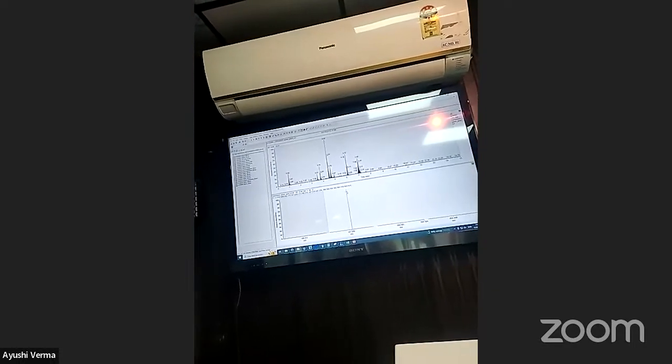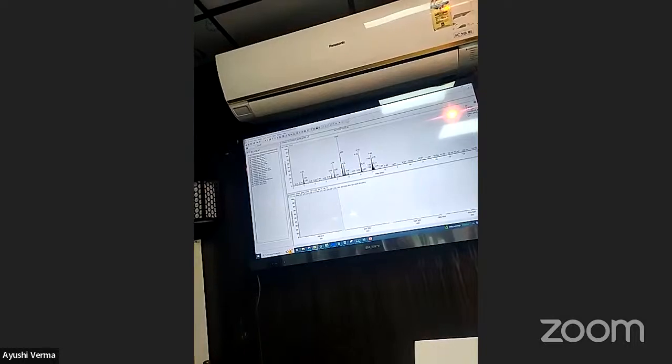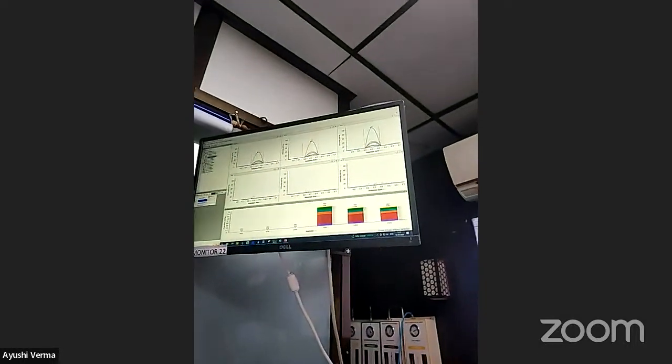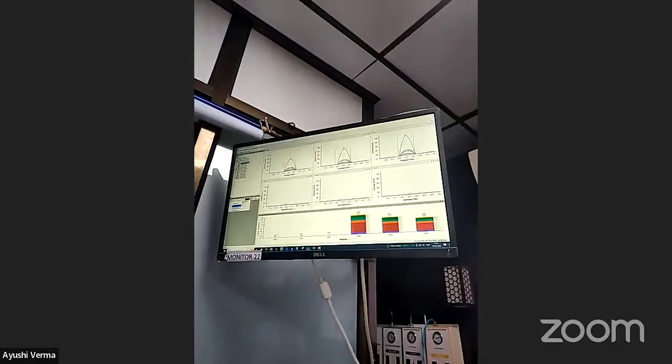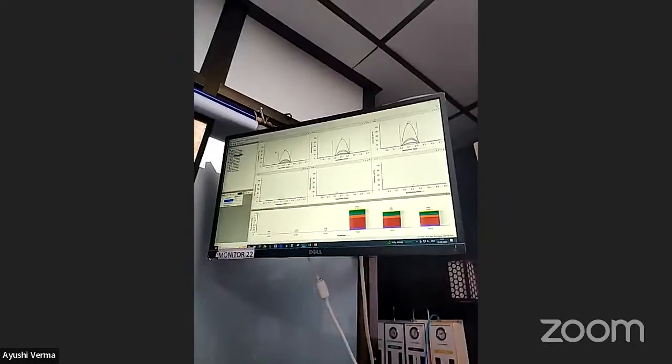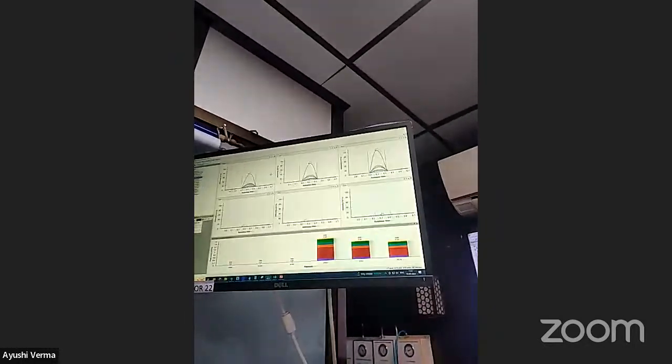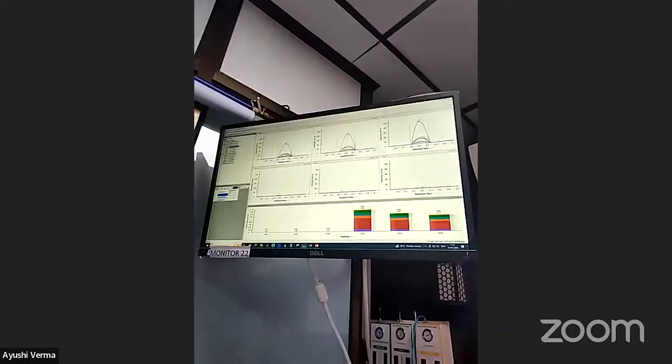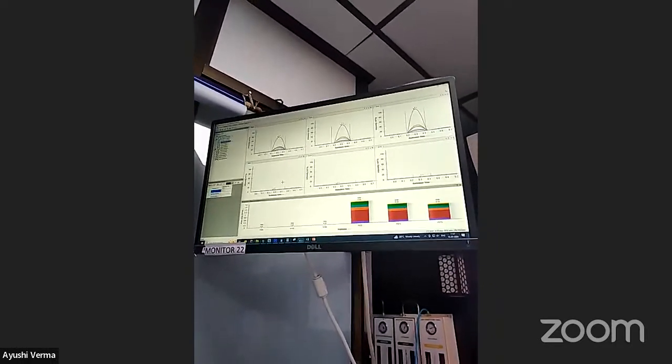After getting the raw files, we can import them into another software called Skyline, and we can look at the peak of a particular protein. This is one of the studies from COVID. The upper top panel is the COVID positive, and the lower panel is the COVID negative.